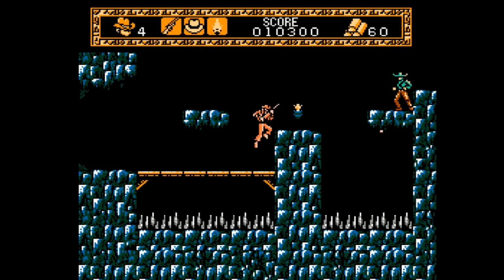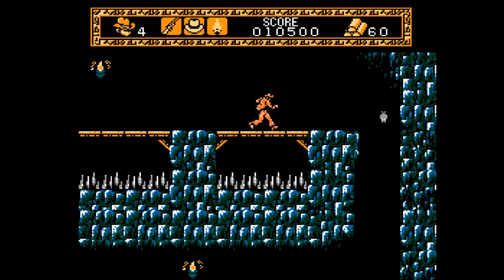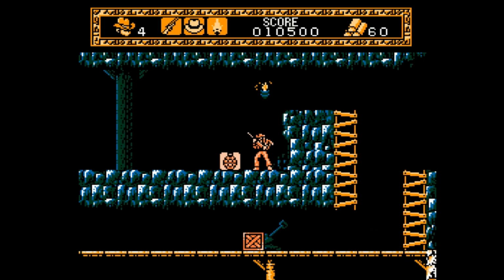See, here's a rifle, which I don't really know what the difference is. Eh. We can go up here. Don't go down there. It's a trap. I don't want that.